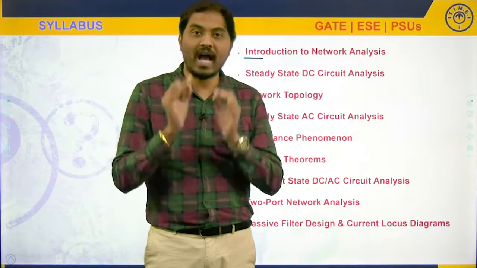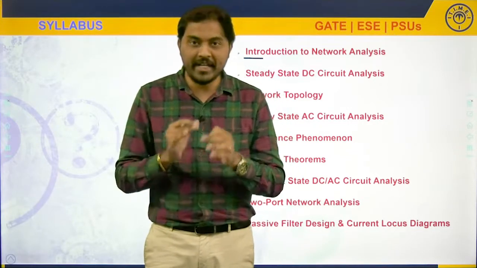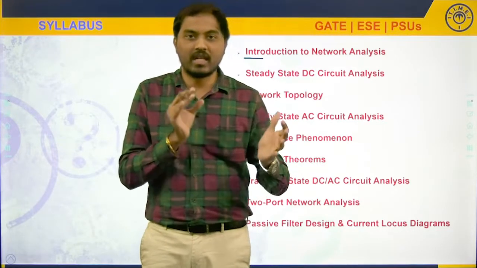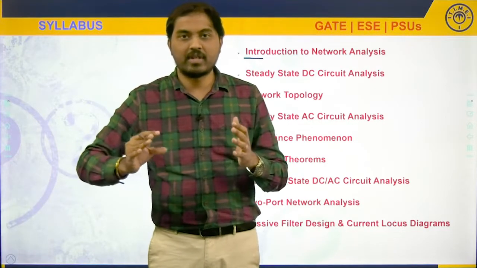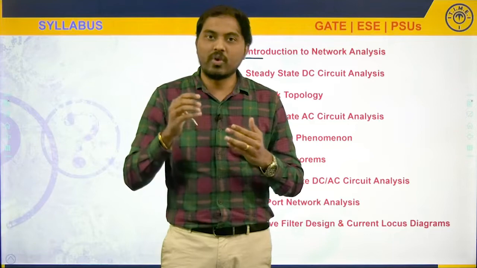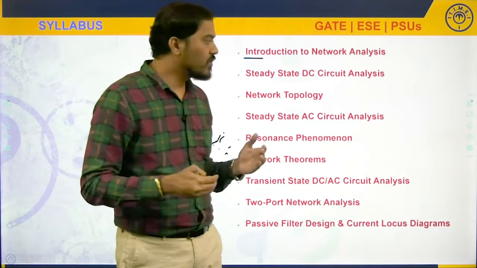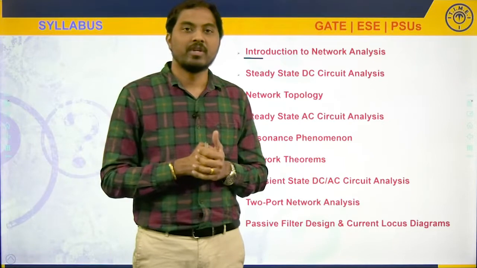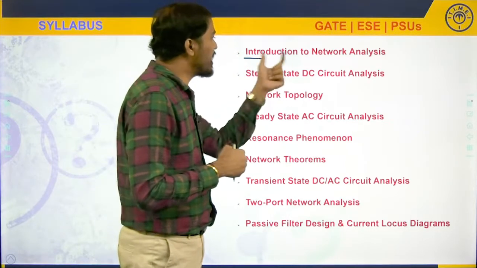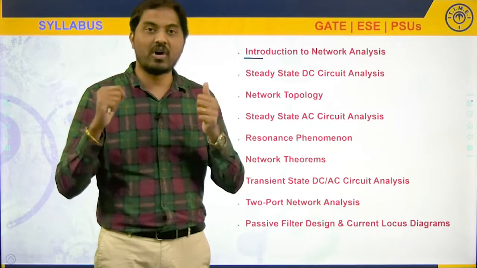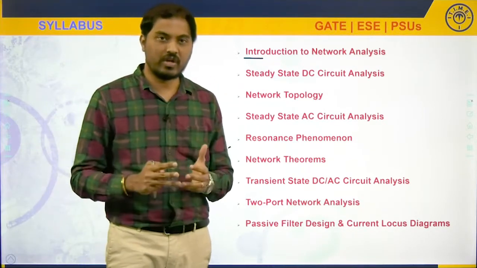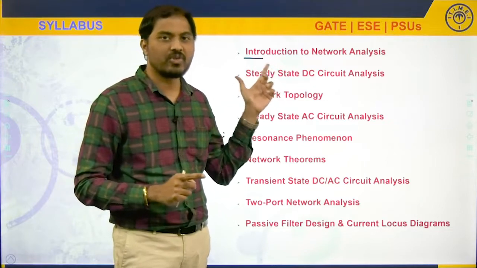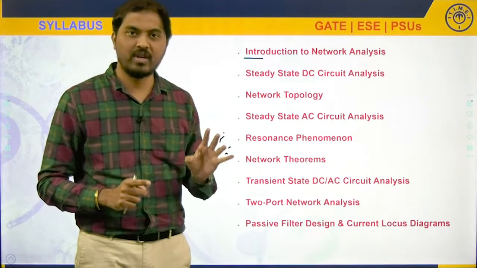And most importantly, you have to learn voltage, current and power through experiments. If I say current is 2 amperes, what does that exactly mean? If I say voltage is 10 volts, what does that 10 exactly mean? Similarly, if I say power is 100 watts, what does that number 100 mean? If you understand to that level, trust me, it will become very easy for you to answer any question in any circuits related to electricity. So the main objective of this chapter, Introduction to Network Analysis, is learning 3 quantities, 3 elements and 3 laws. Students, please spend a lot of time on this chapter, so that you get crystal clear clarity on what V, I and P are.